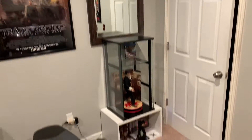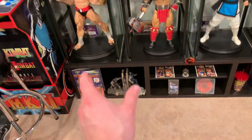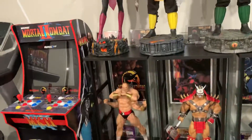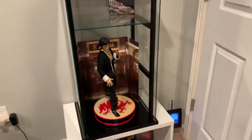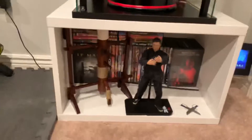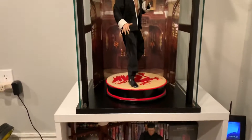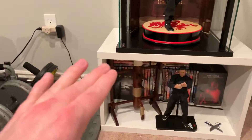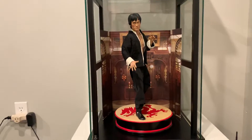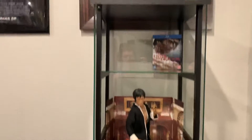This is where my one-third Bruce Lee is going to go. I went ahead and sort of copied my display on how I have it here — with a smaller figure, the curio, and a one-third up top. With this one I have my IP Man, which is Bruce Lee's master, right here with all my kung fu movies and his setup. Above is my curio with the Bruce Lee and IP Man backdrop because it won't fit in there.